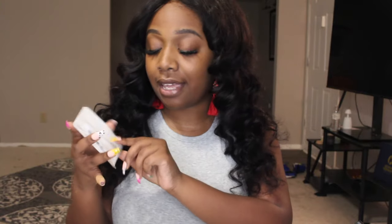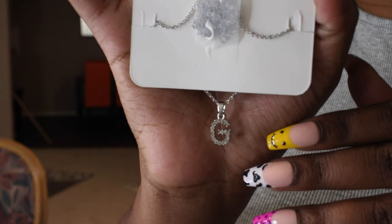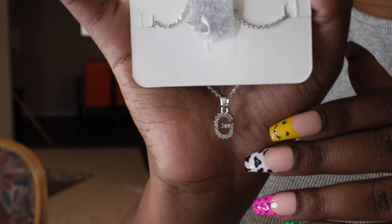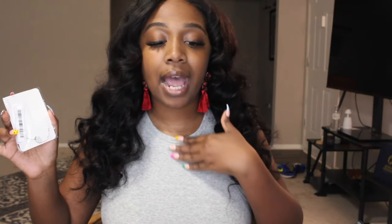Y'all know I like the quality and the affordability of Shein, so I make sure to get some cute standard pieces from them. So this is just a solid G kind of chain, and it has these rhinestones in them. I know that they're not real, but yeah, I thought it was really cute and dainty. If I was wearing something like this, well, not with these earrings, but if I had studs in, then I would have the chain just hanging here. If I had a nice V-neck with a little bit of cleavage showing, girl, you just have his little initial right here. It'd be cute, girl.